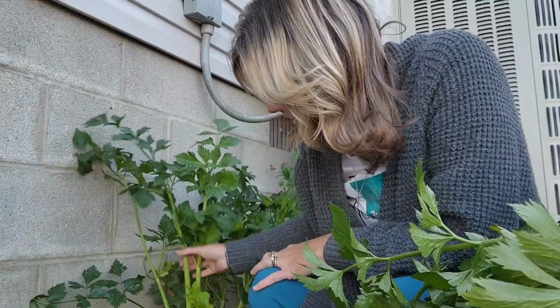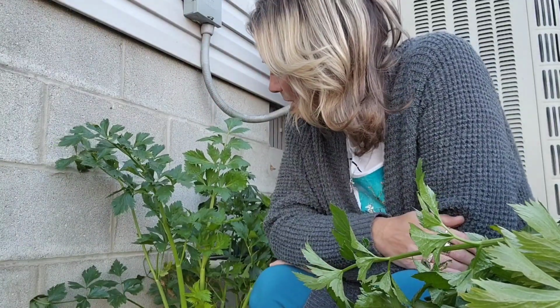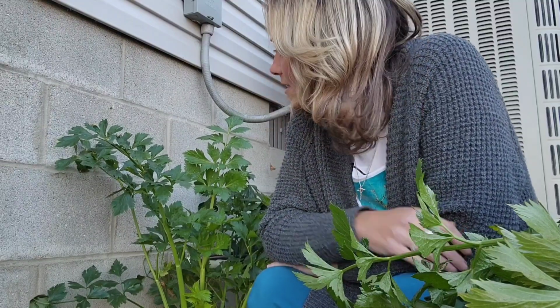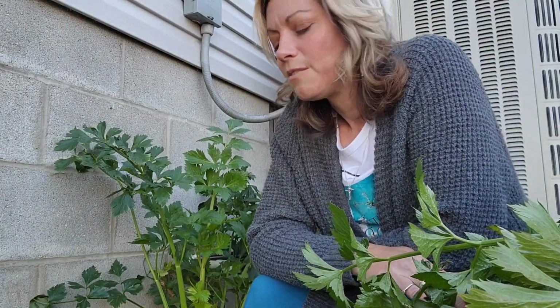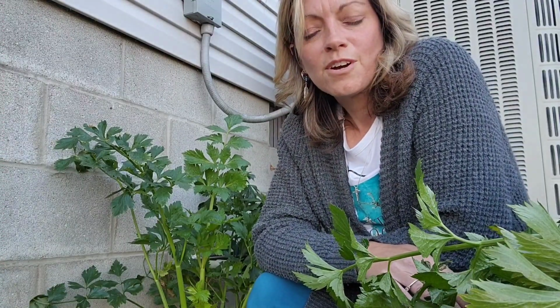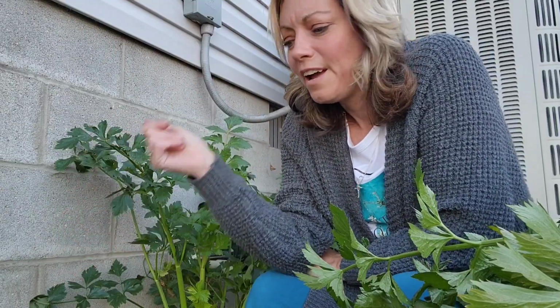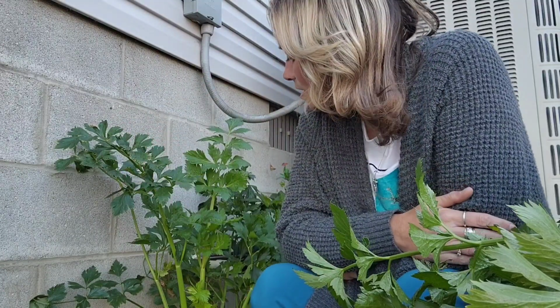This celery is probably one of the biggest ones, has been in here all summer, and it has been through quite a few frosts and freezes, and it is doing great. It doesn't even have much damage on it at all. And you can't leave it in here through the winter. It's not one of those types of cold crops, but you can let it have a few frosts and it'll be okay. I have like a microclimate up here because it's next to the foundation, so it stays a little bit warmer.